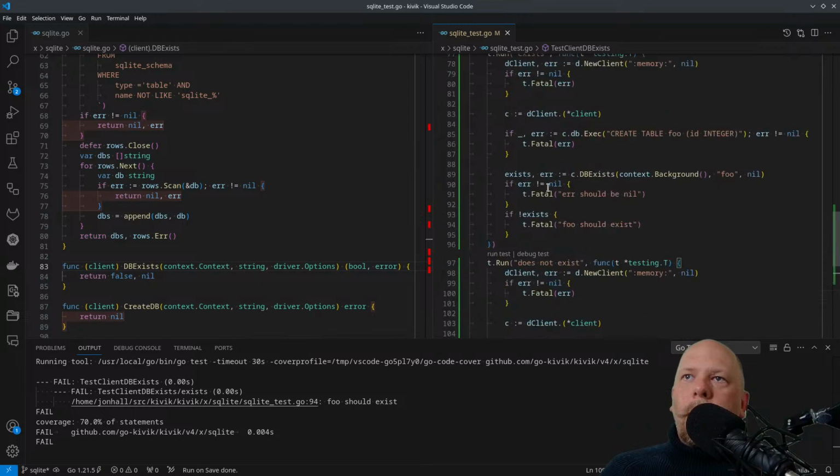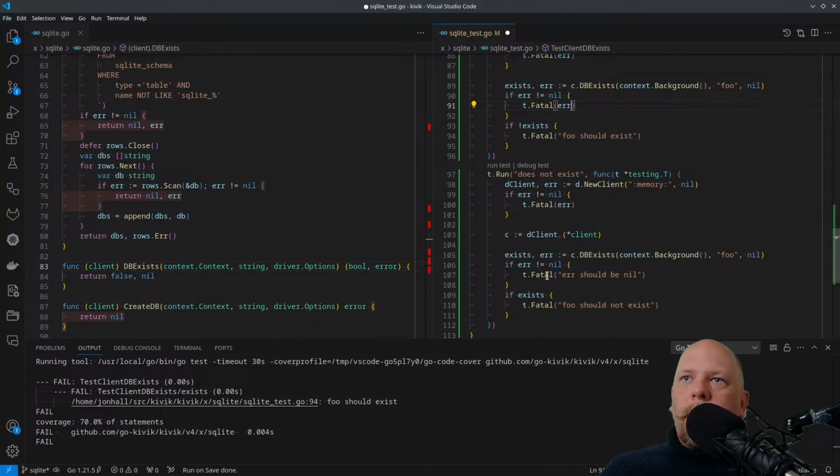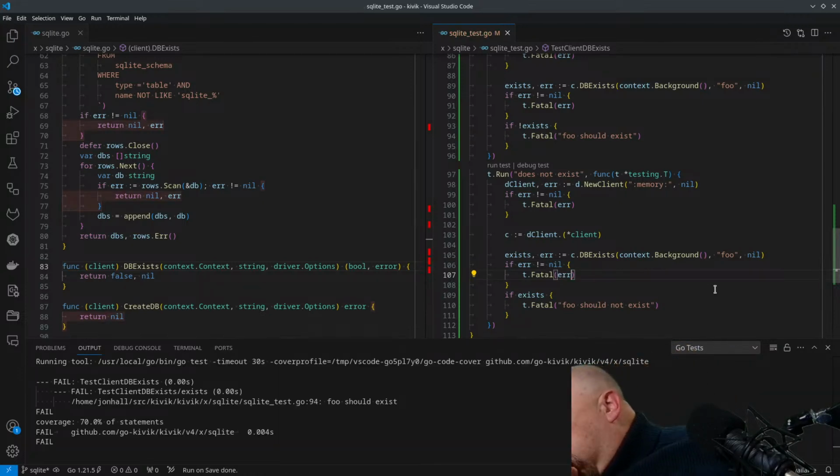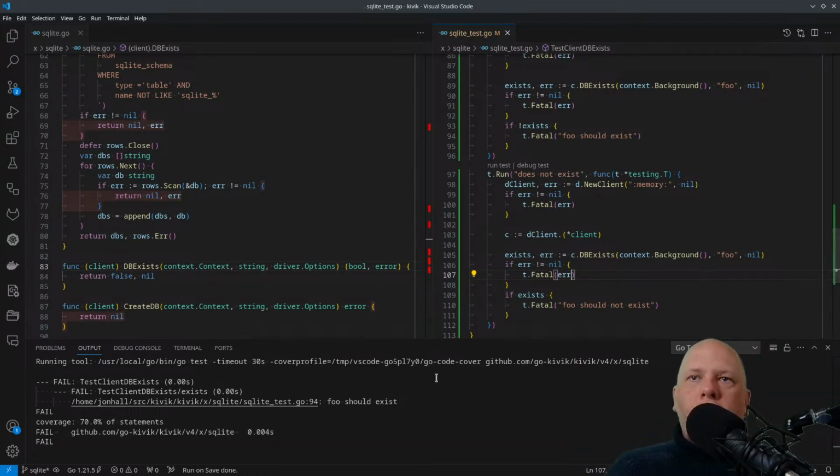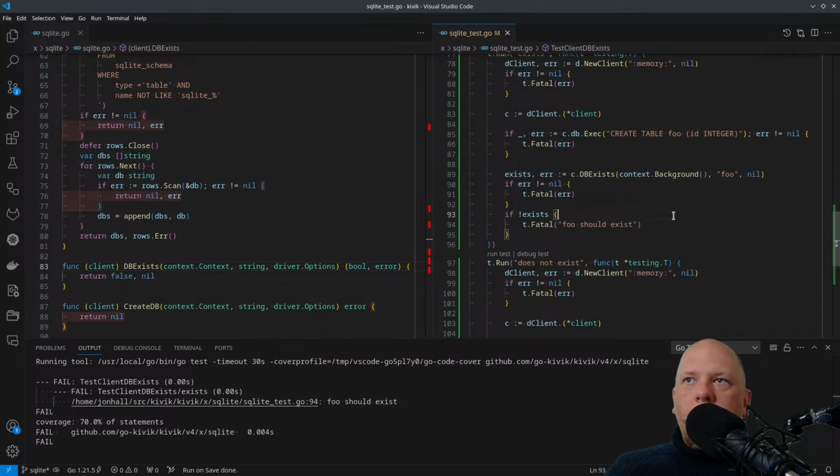I'm going to change both of these to just t.fatal and then call error so I can see what the error string is that happened. Now it should pass. Who should exist? Where does it say that? Right here.